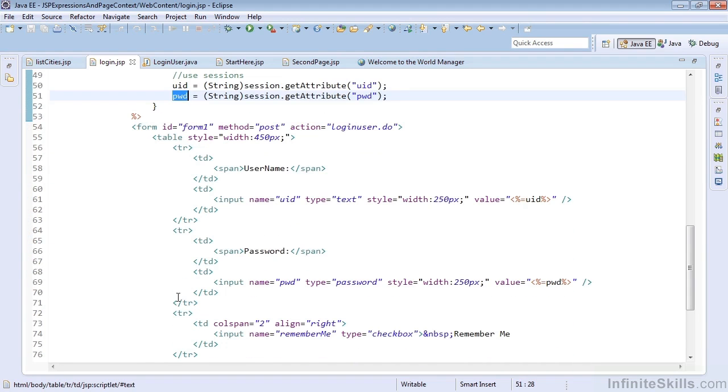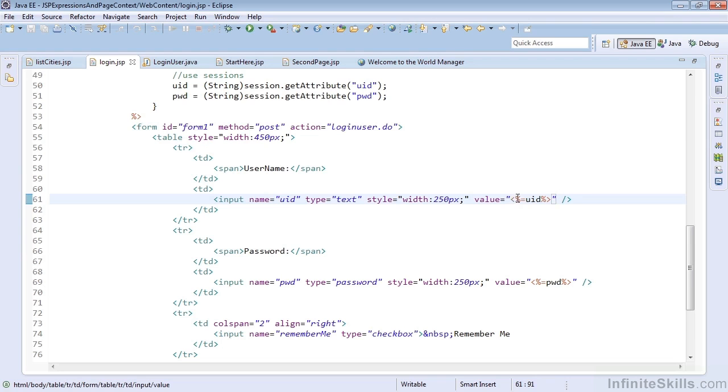And then when we present the login page to the user, we can simply say, here's your user ID and here's your password. And the other thing to note here is we are using expression in the text field. In order to do that, we put that into the value just like we would put any string. But here we have to wrap it with quotes just like any other string and still use the expression code.